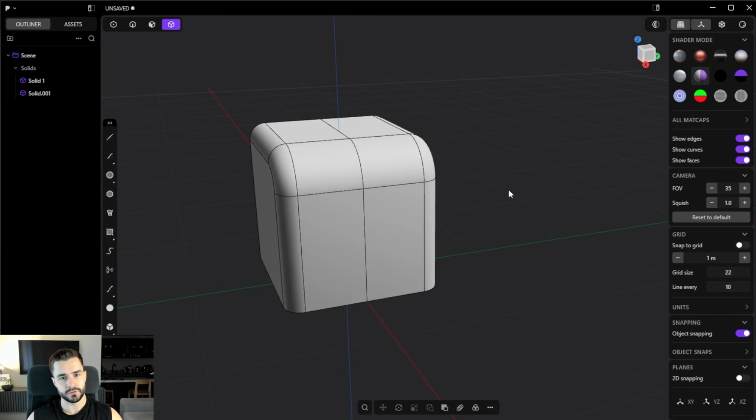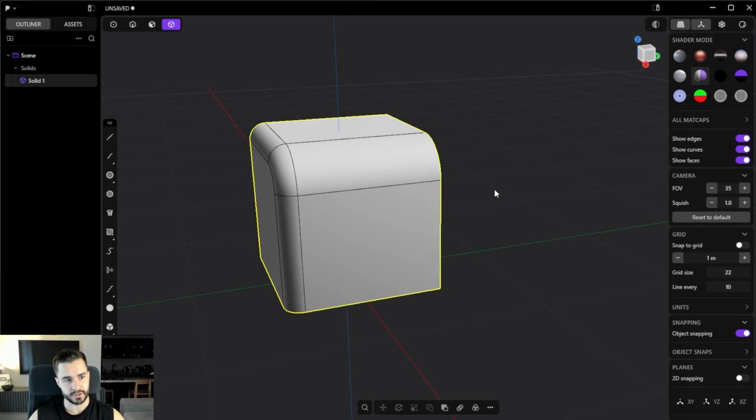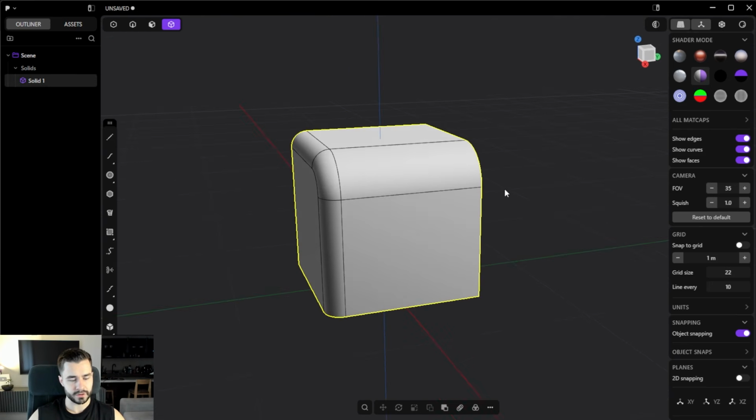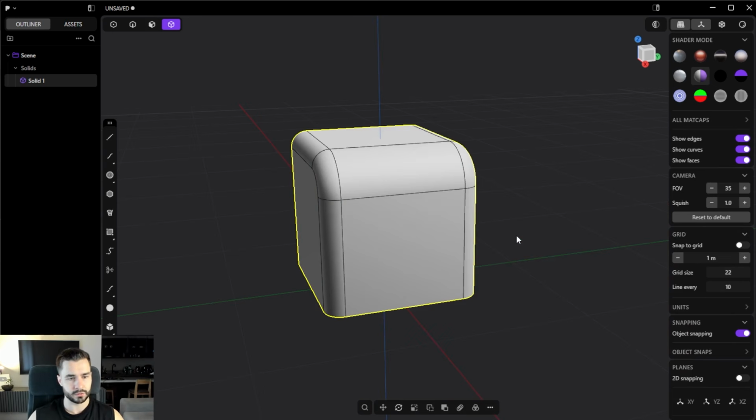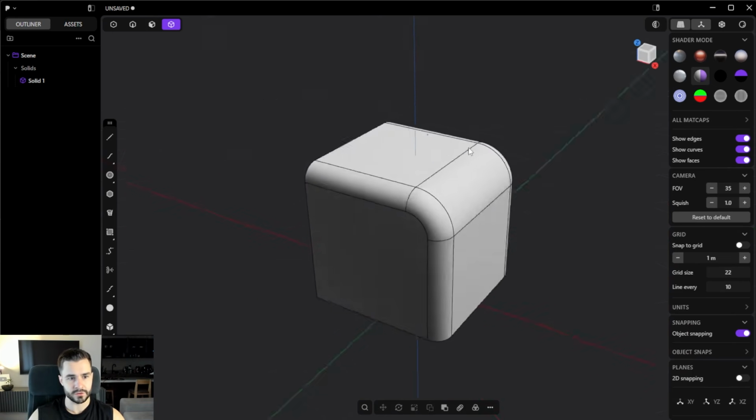What you want to do after you add that mirror is automatically fuse it together. The way you do that is you press Alt X, you run your mirror, and then you press Q. There's going to be a setting down here called Union Merge. So if I press Q and then right click, it'll just automatically merge that together. A bit of an extra step, but that is how you do that.